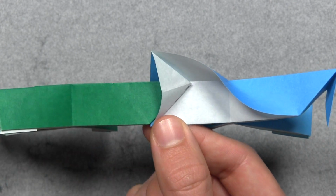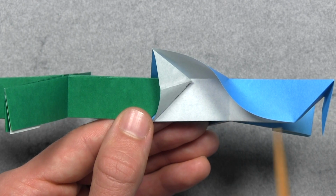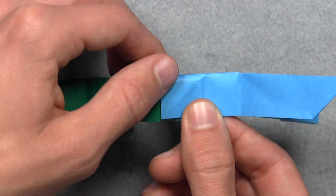So we just want to open it up like this. And then we're going to fold this top edge back down to align with this bottom edge. So you're just going to fold it down from the top like this and collapse along existing creases.